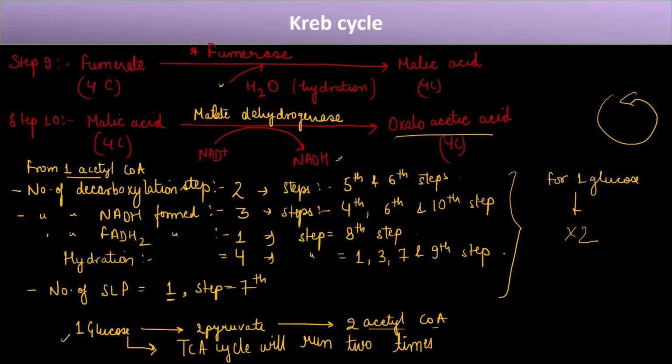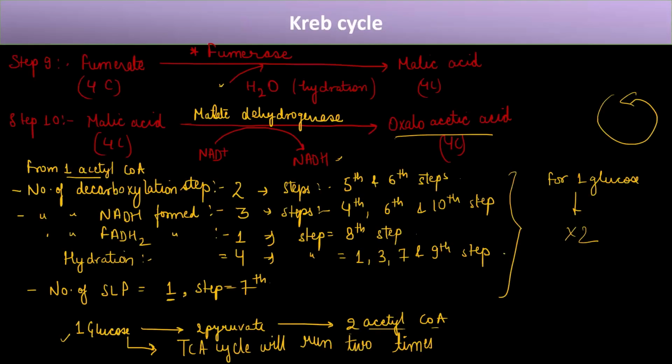Now, this is about the Krebs cycle. Now, one important thing is the balance sheet of ATP. With this, we have completed aerobic respiration. Not completed, we have just one step left, that is the ETS. But before that, let's see what we have from one glucose molecule. How much energy do we have? This is called the balance sheet of ATP.